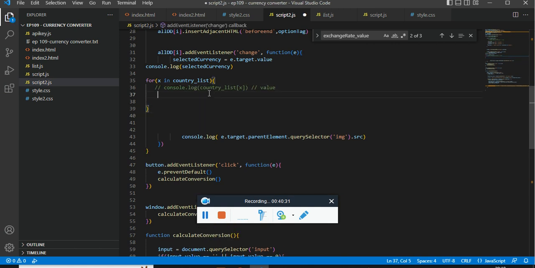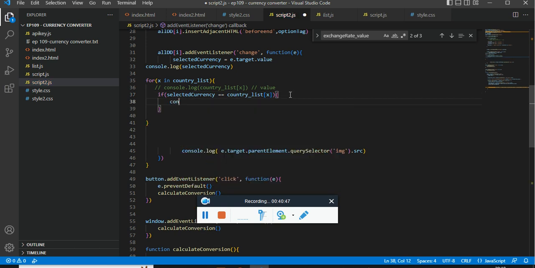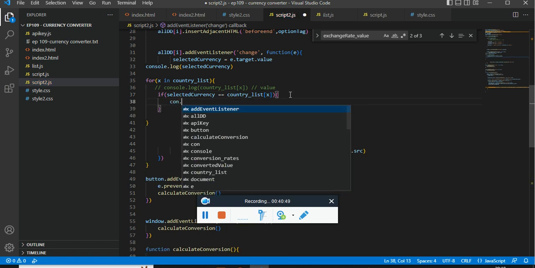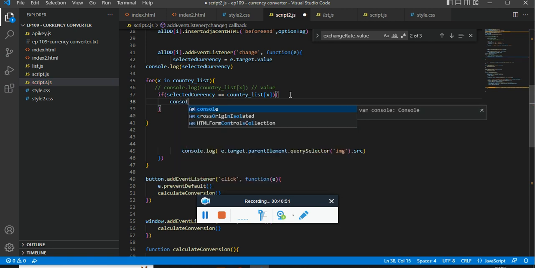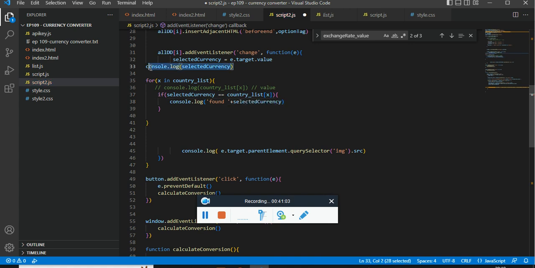And now if our selected currency is equal to the value which we have got, if this matches, then console dot log, just type found, and then show the selected currency. Remove this.